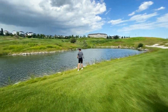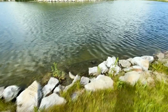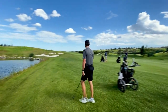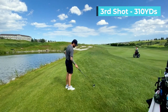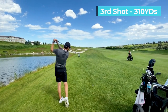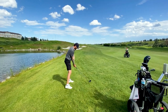Oh, let's see if we got lucky here. Sometimes it skips all the way to the edge of the rocks. I think it ended up right about here. I don't think so. I think we're dropping. Okay, I'm gonna try your three wood. Best of luck. Give myself a nice little launching pad. Okay, we're still 310 yards out, so I'm guessing the eagle is out of the question now that we're dropping three. Got a lot of room right.